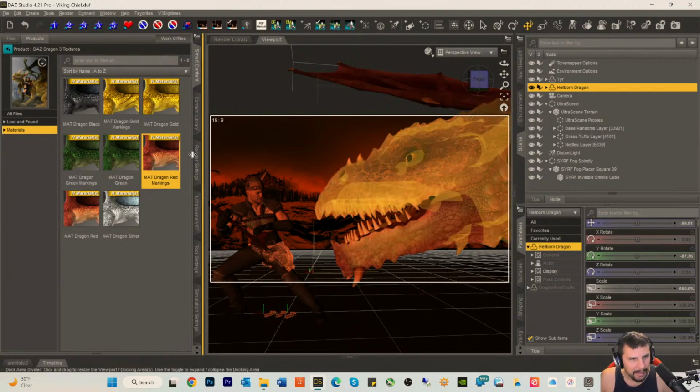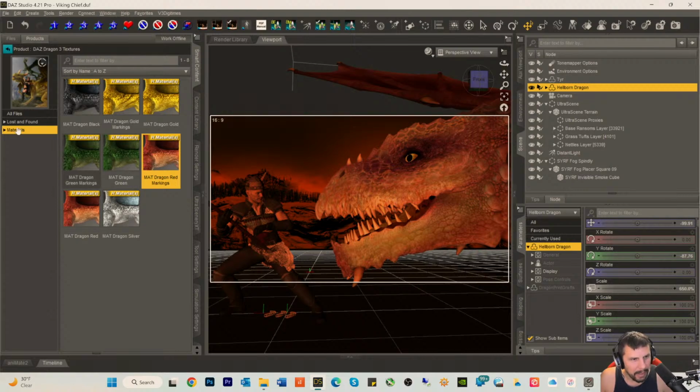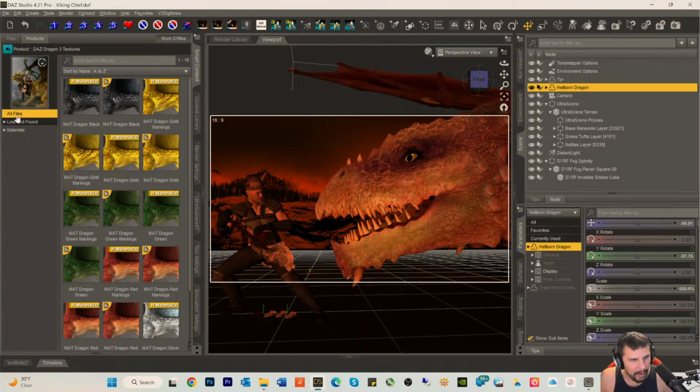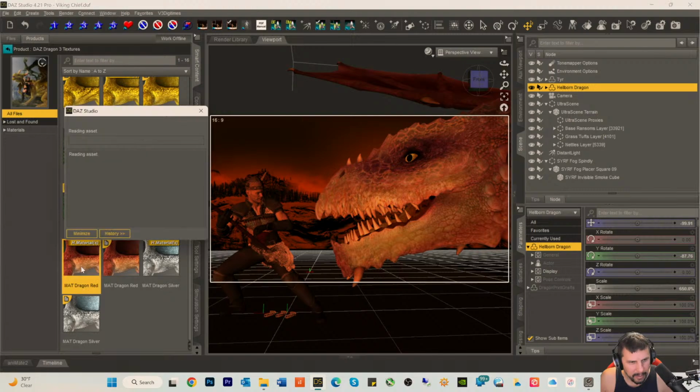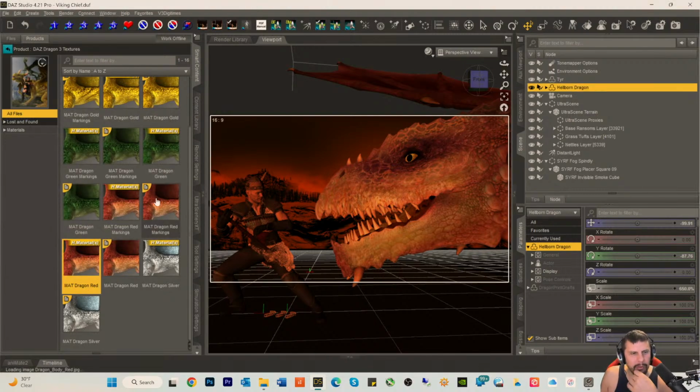Suddenly we have better textures for our dragon. Now, all files. What else is here? Red markings. I don't know what the difference between these is. H dot materials. Yes, there are so many things. Okay, I don't know. It says markings.